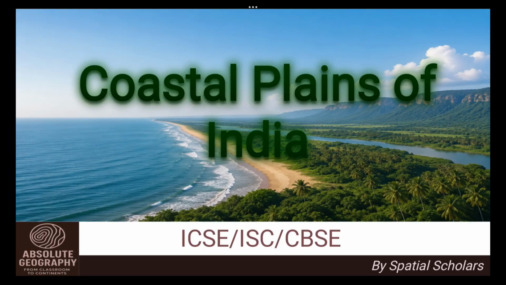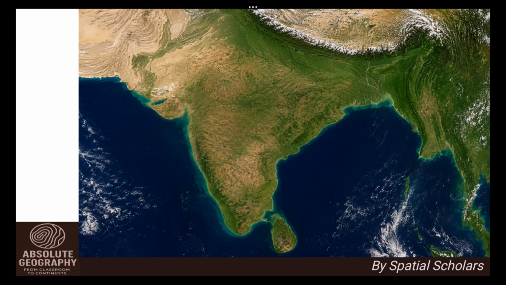In our previous video, we explored the ancient rocky core of India, the Peninsular Plateau. Today, we move from the highlands to the narrow strips of land where the peninsula meets the sea, that is, the coastal plains of India. Stretching along both the Arabian Sea and the Bay of Bengal, these plains may appear narrow, but they are among the most productive and economically important regions of the country. Let's find out what makes them so special.